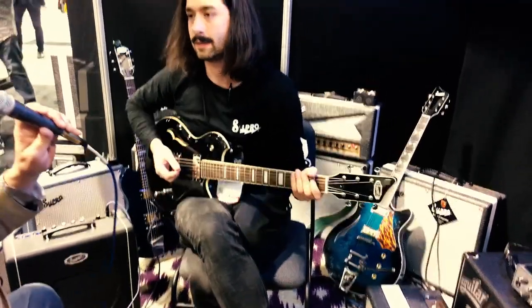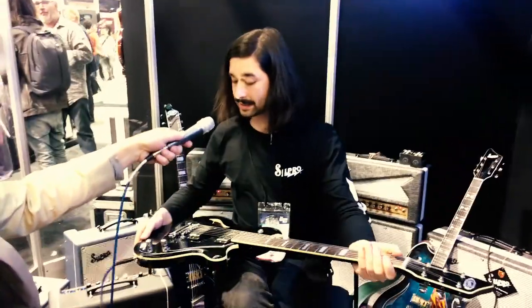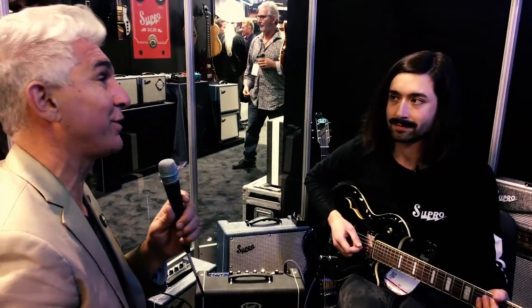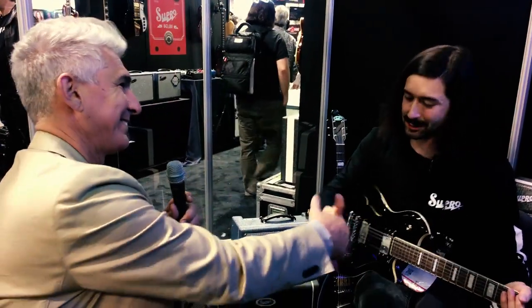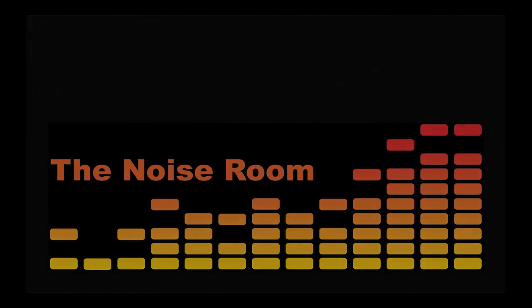Sweet. What's the model of that amp again? This is the Blues King 12. This guitar is the Kingston Thin Line. Perfect. Well, thanks, Kenny, for showing us Supro's latest items here at the NAMM 2019 show. Congratulations to you guys — it's a great company, and I'm sure it's going to be a big year for you. Thank you so much.